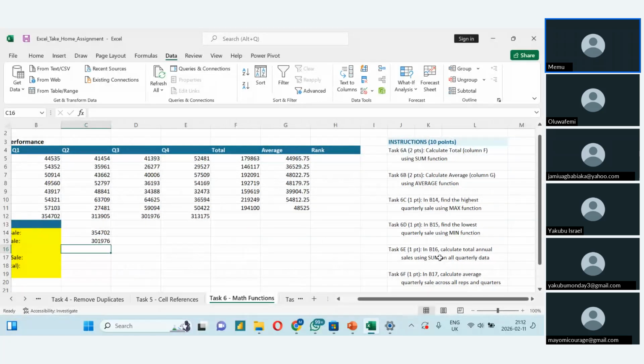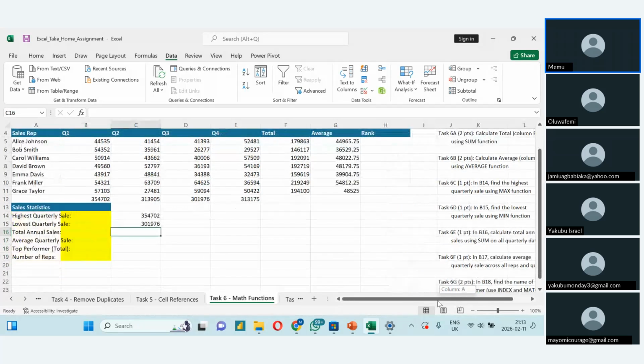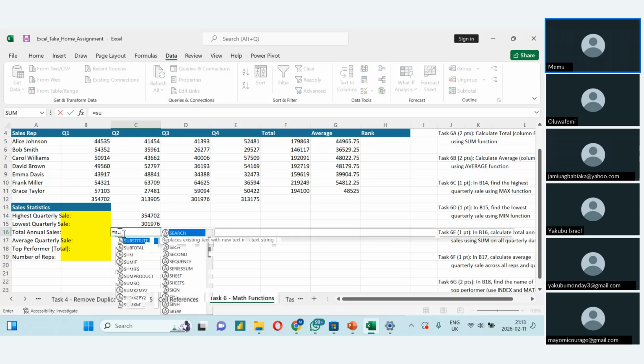In B16, calculate total annual sales using SUM on all quarterly data. So to do that, we've already found the sum for each quarter. So to find the total annual sale, it was equals to SUM.